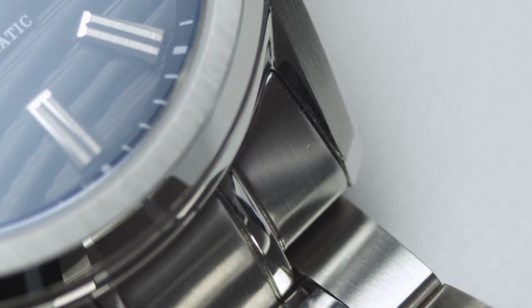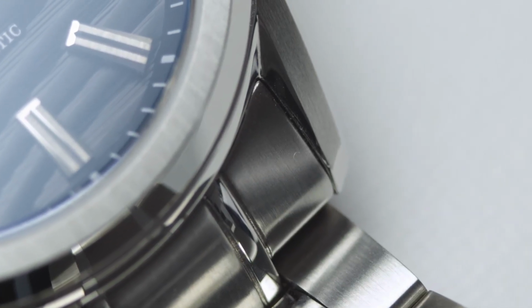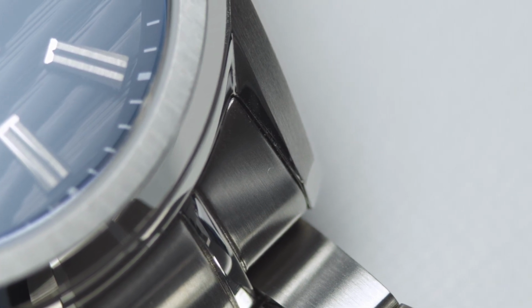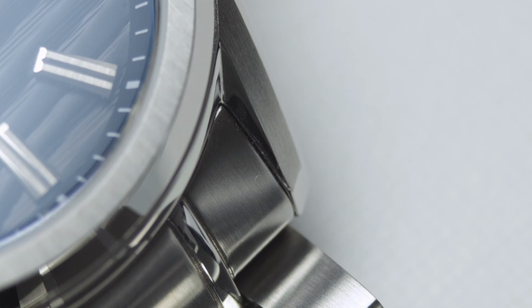It is so, so well done. The finishing is easily rivaling San Martin, Kronos, all that, and that is saying something, because this is a bit cheaper than most of their offerings.